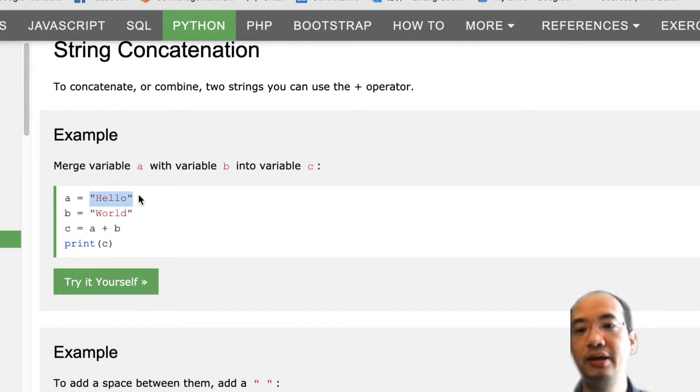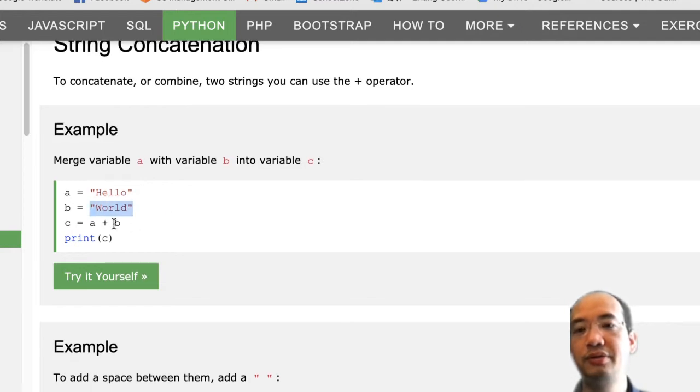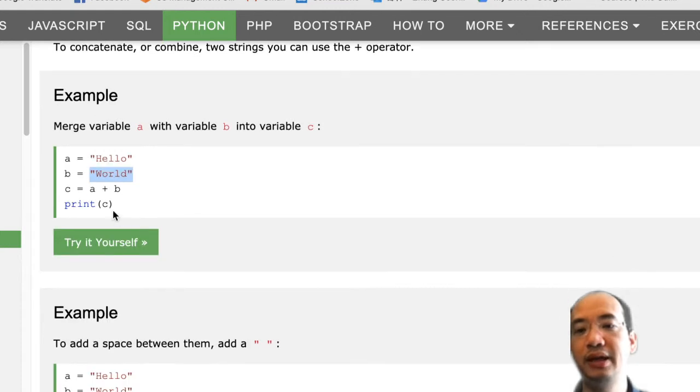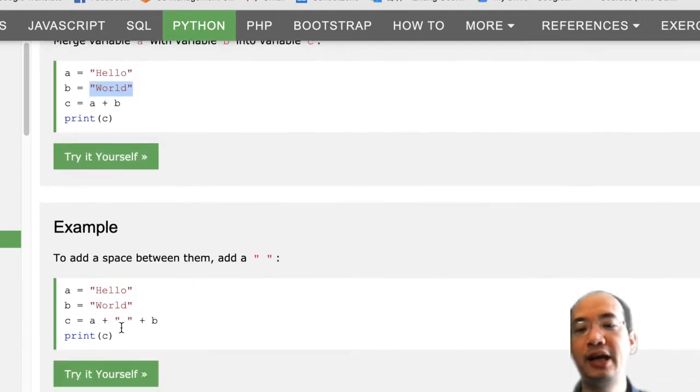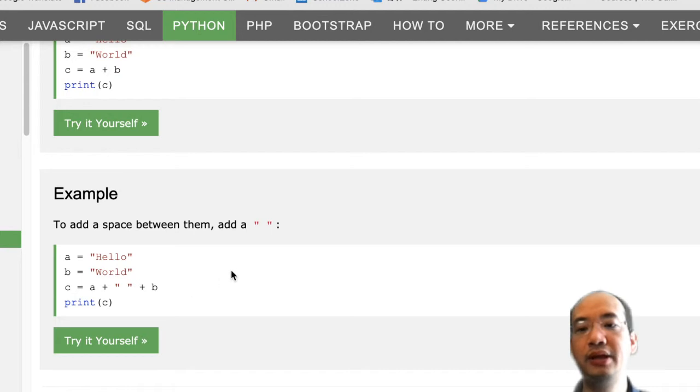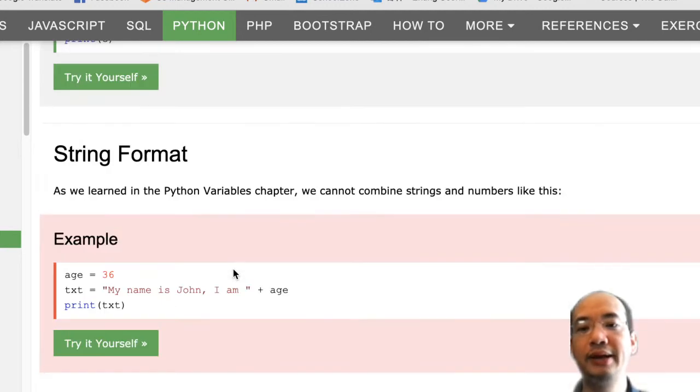Like you have the first string called hello and the second string called world. So you do a plus b, and then you get c, and c is just helloworld, joined together without a space. If you want to put a space, you do a plus a space plus b, and it will print hello world. Okay.